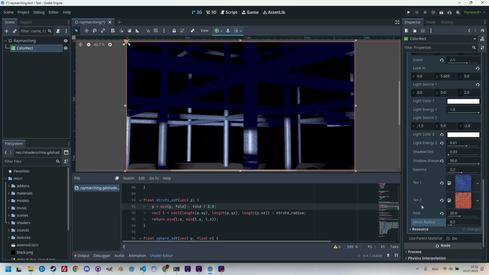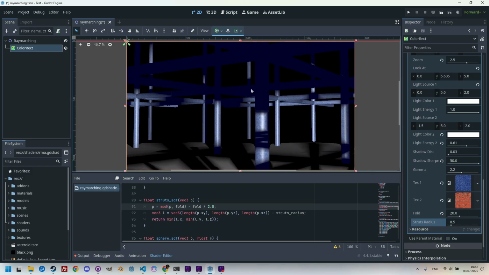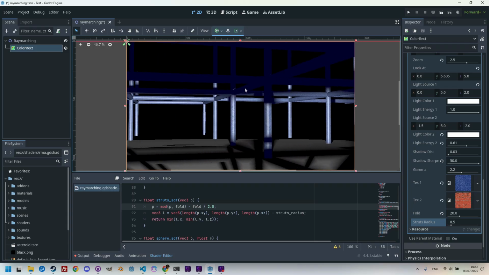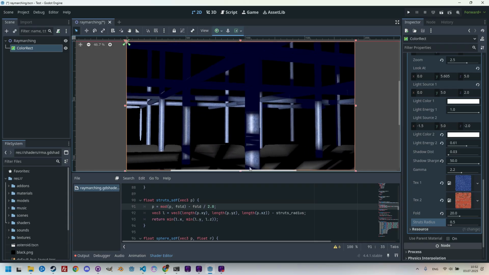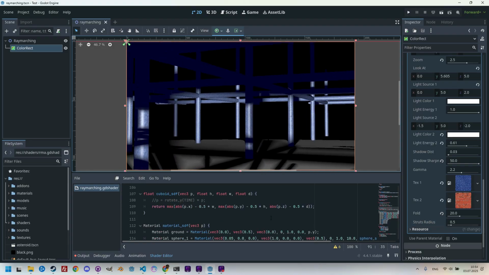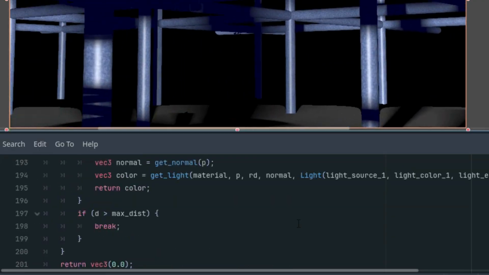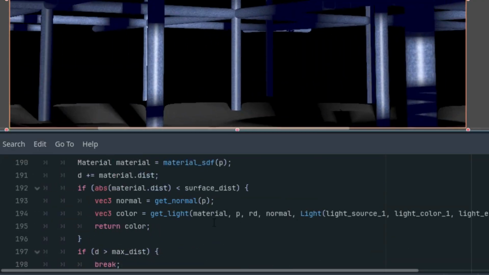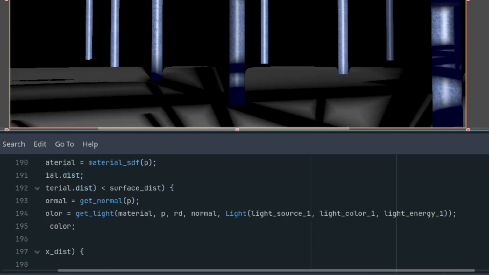All right, but it seems that the upper part is still too dark. So how about we bring back the second light source, which we are currently not using, and move it a bit higher. So I'll go down to the Raymarch function and reactivate the second light source. Here, Raymarch, and we have the color of the getLight function with the first light source.